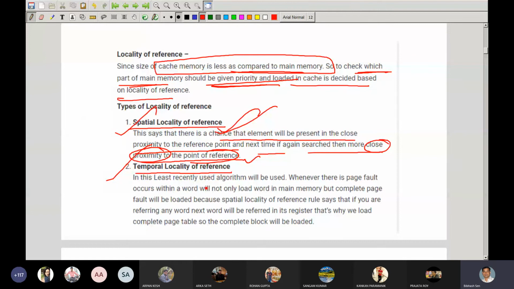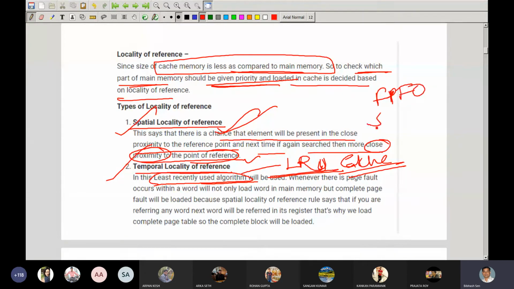If you find it, the least recently used algorithm will be used. Remember the name of this algorithm, LRU. Many algorithms exist, but the least recently used algorithm, which is the replacement policy or replacement algorithm, is mostly used in the cache. In your operating system you will find FIFO, first in first out, SJF, shortest job first, LRU, least recently used, and optimal. So many algorithms are there, but in the cache LRU is used. Why? I will explain later. Very soon I am coming to the point.